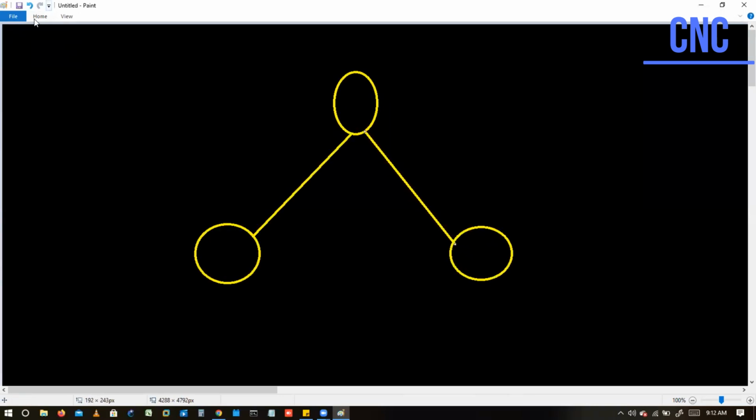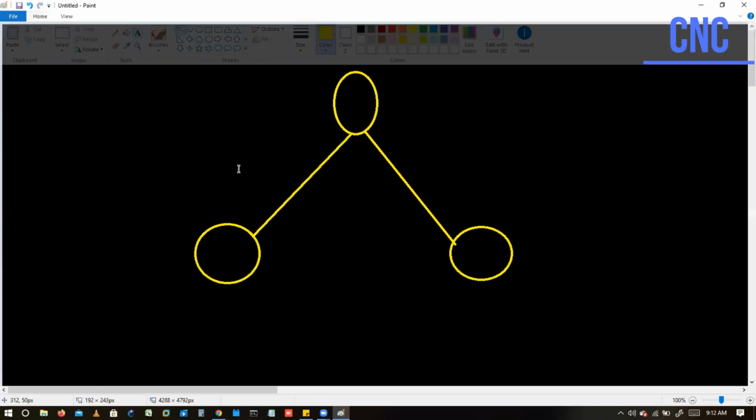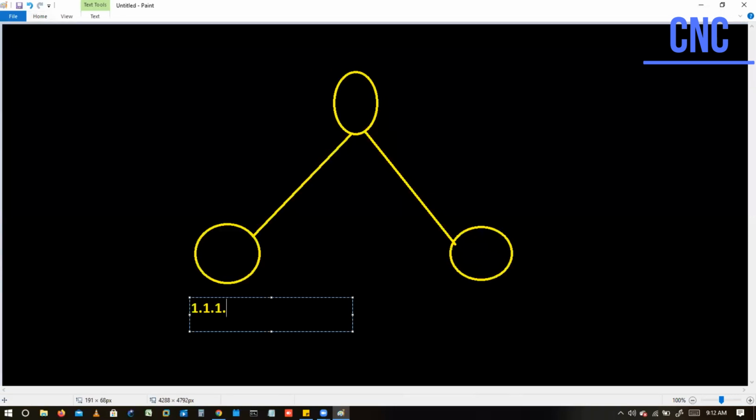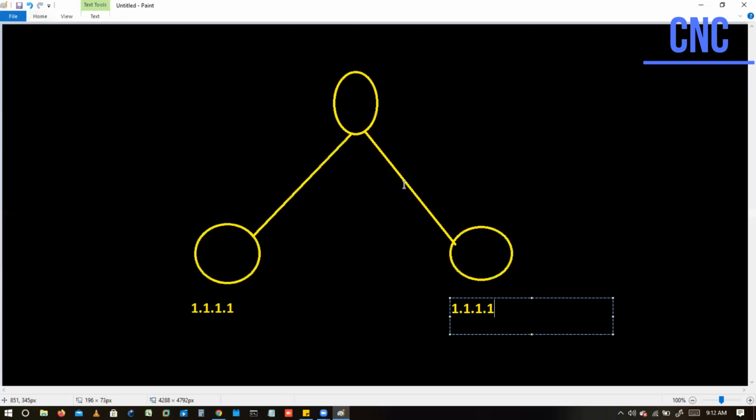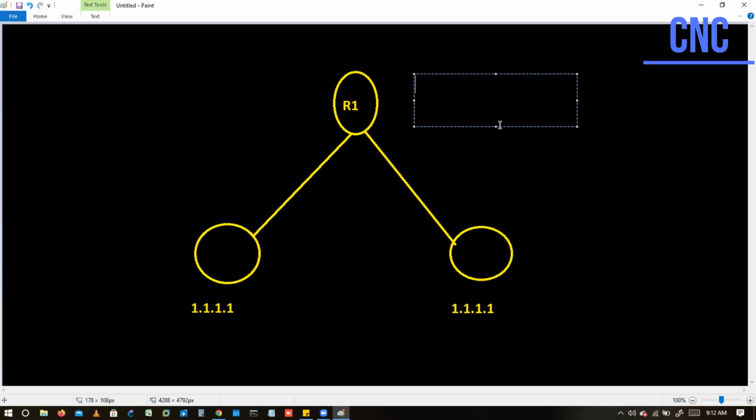And from here we are getting a prefix 1.1.1.1. Same here, we have the same subnet 1.1.1.1, and this router R1 is getting the same subnet from both routers. It means in the routing table it is maintaining something like 1.1.1.1, this from R2, and this we are getting from R3.